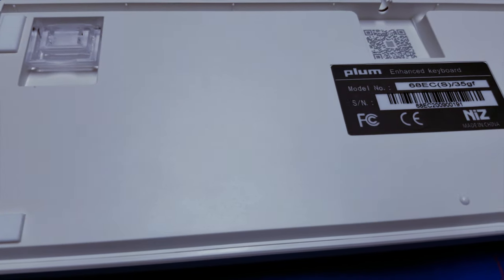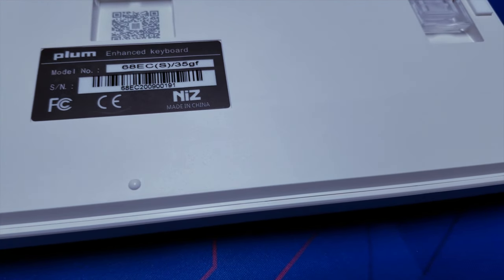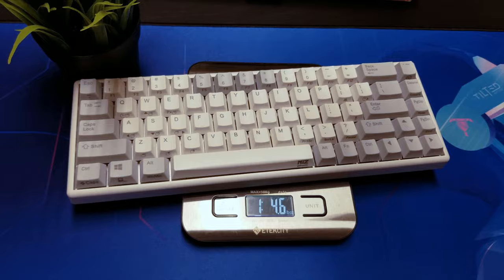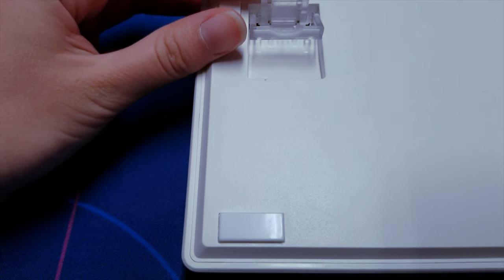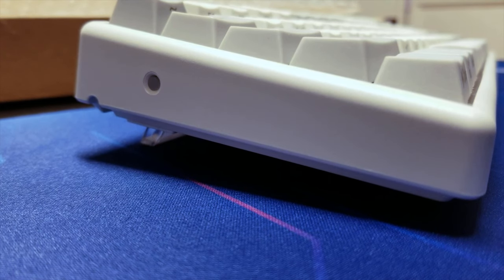Let's talk about the build quality. The case is plastic and the build of the board is just so solid and well built. It is relatively lightweight, coming in at 1 pound and 4.6 ounces. On the back, there are 4 rubber feet to prevent slip on surfaces. There are also 2 mode pop-out kickstands to give a higher elevation.